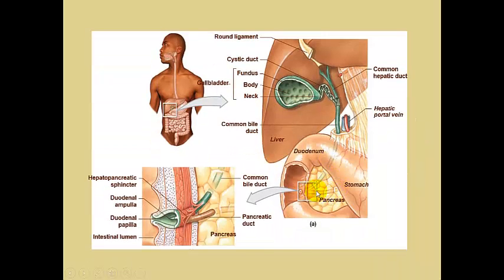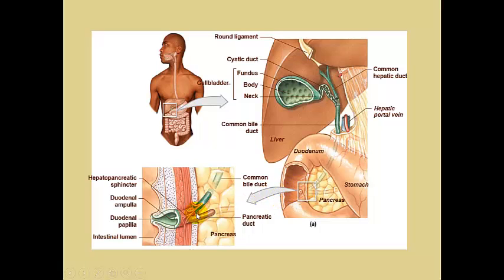The pancreas juice, pancreatic enzymes are coming in through this pancreatic duct, and bile is coming down the green duct here from the gallbladder and the liver. If we look at this intense magnification, this is the common bile duct, and this is the pancreatic duct, and we see when they come together here, they form a little tubule right in the wall of the duodenum called the ampulla. So the ampulla is this common tubule once these two ducts come together. And then the ampulla empties through this bump here, the duodenal papilla. And so bile comes out here, and pancreas enzymes come out here into the lumen of the duodenum, and we can see that back here in this image.